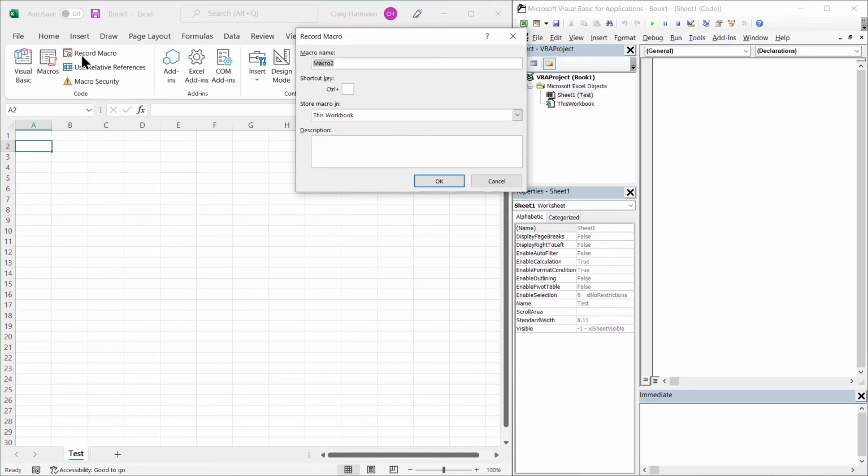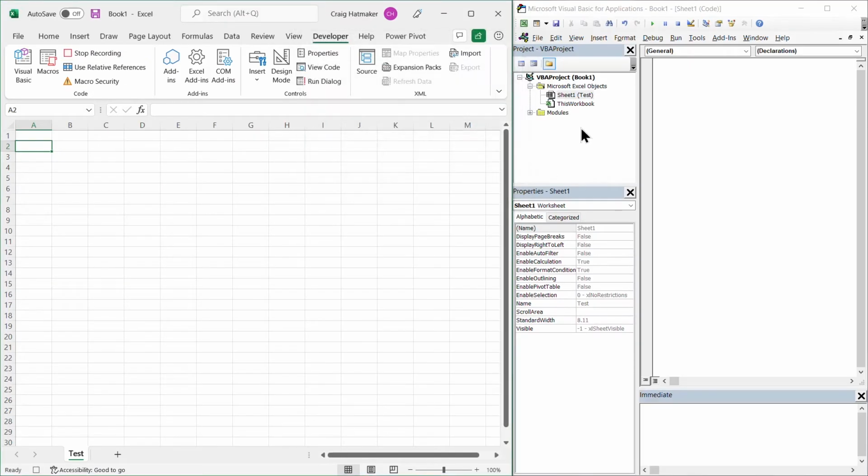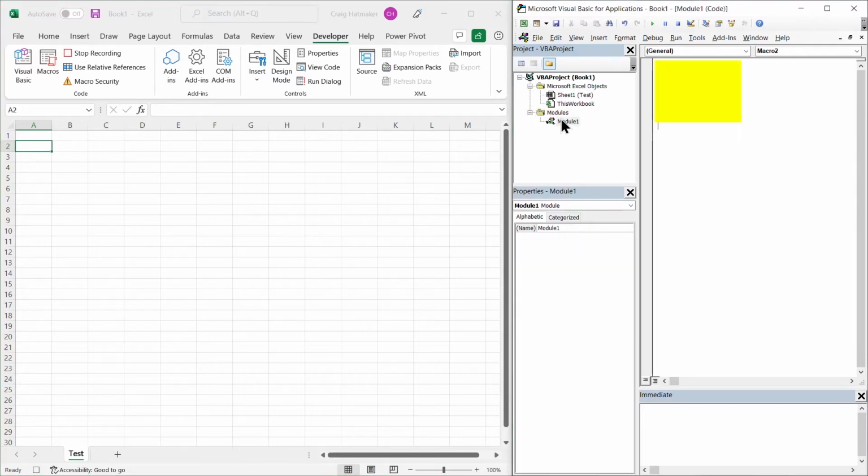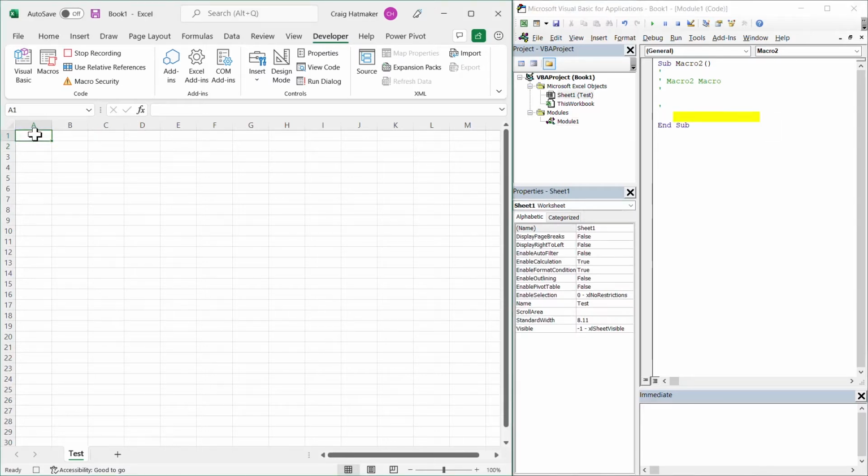Let's record a macro. Click the Record macro in the Developer tab, then OK. The recorder added a code module to our Project Explorer. The recorder also added a subroutine to capture our steps. When we click a cell, the recorder logs that. Let's type Hello World. When we hit Enter, the recorder registers our entry and that the next cell was selected. Our Hello World macro is ready, so let's stop the recorder.